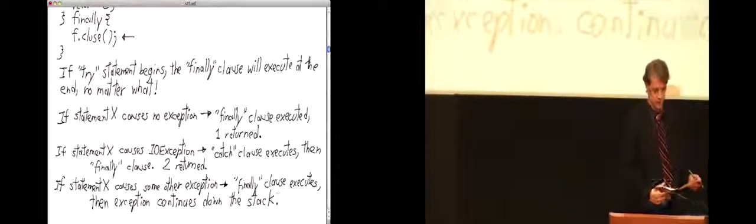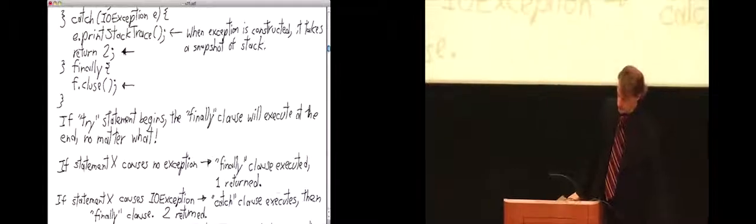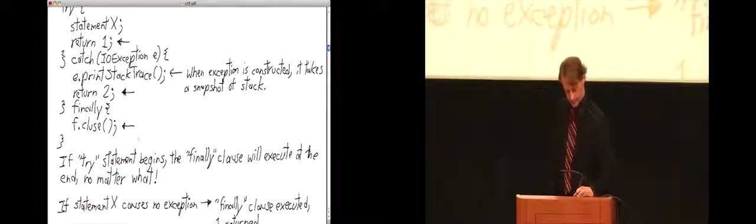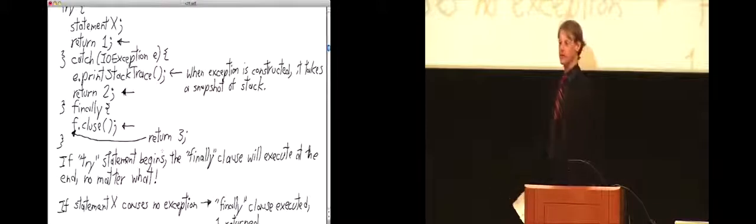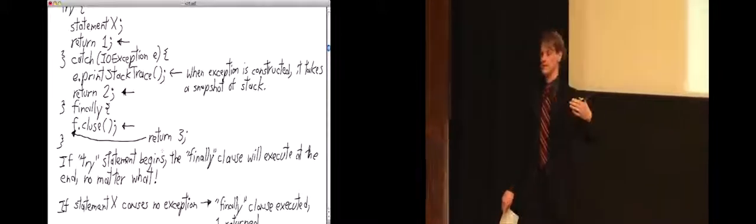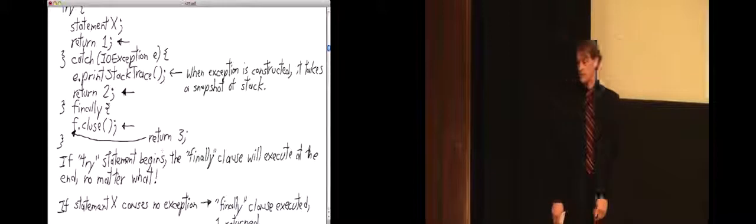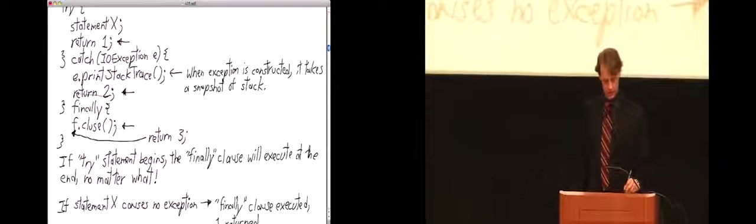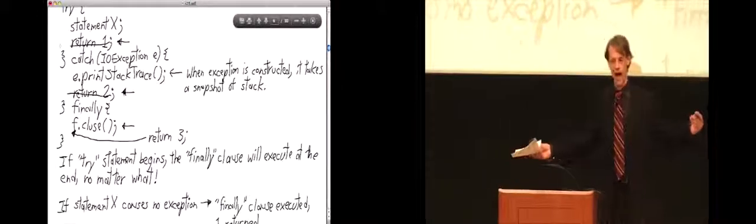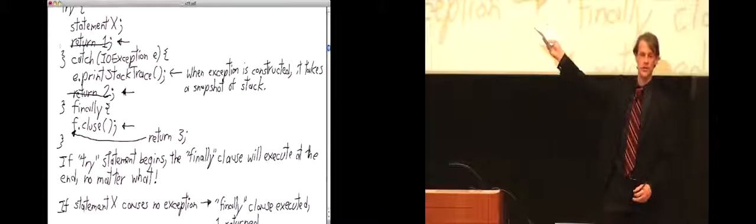Yes? Tricky question. If the finally clause has a return statement, if you're slightly crazy, you can put a return statement in the finally clause. And so what happens? Do we return 2 or do we return 3? We return 3. So if the finally clause has a return statement, that return value replaces whatever return value we thought we were going to return, which kind of makes it a waste of time to have even bothered to write the other 2 return statements because they're never going to happen. In this example, it would always return 3.